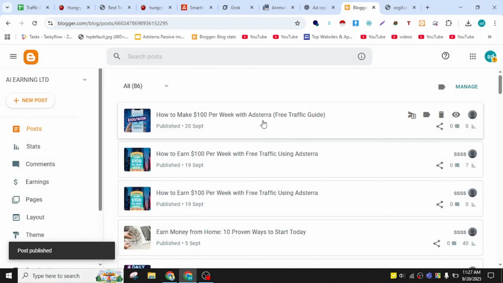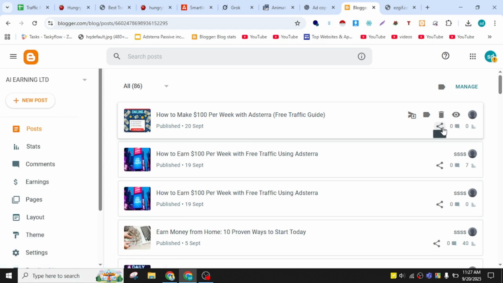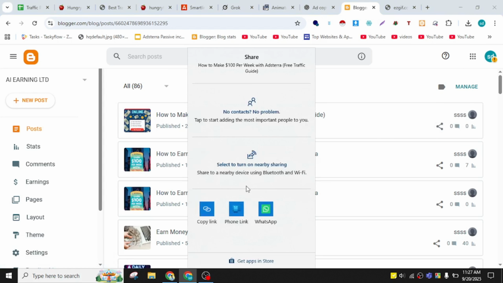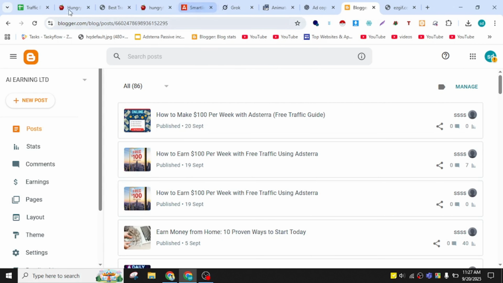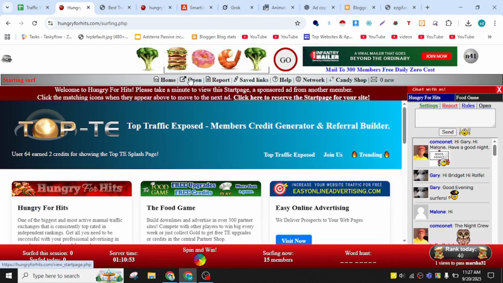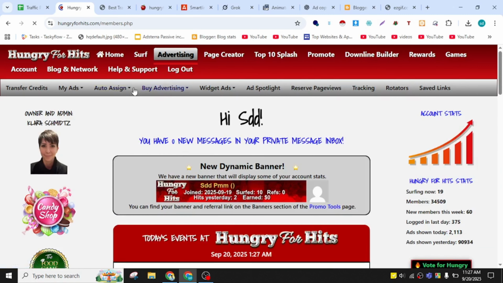So this is this design. Now you can just share, and now see, copy the link from here and this. Okay, and after that see how actually it will work. You go to home, this website you can easily auto assign in your points.